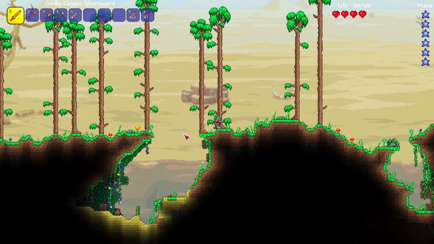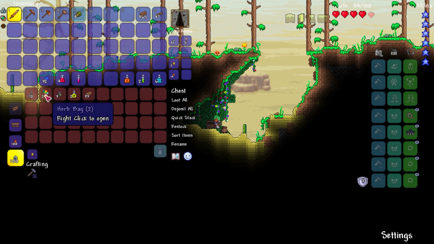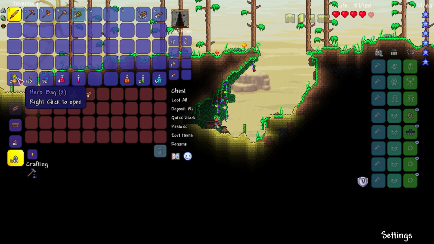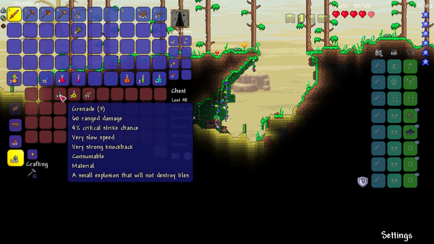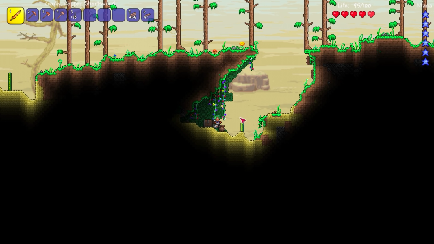Oh, there's a chest right there. Ooh, this world is being very kind to me. Let's see, what do we get? Herb bags, 170 throwing knives. I'm going to keep those. I'm going to keep the grenades. Shine potion is very useful when we get underground. I'm going to need to build something here so I can get across.